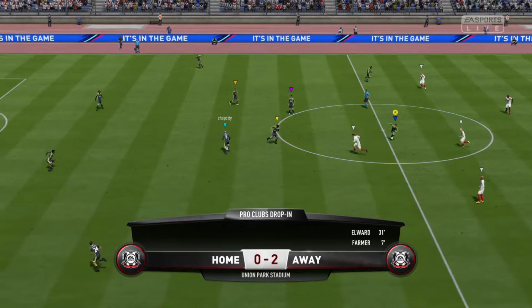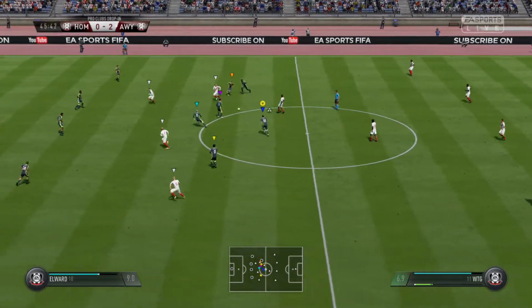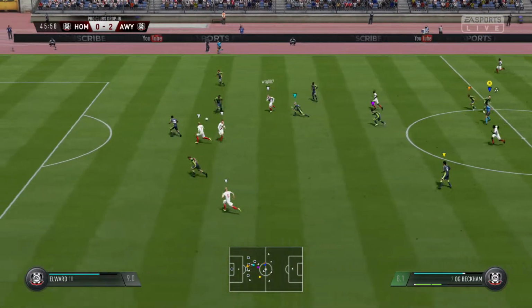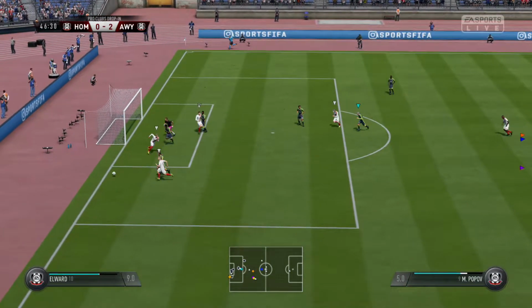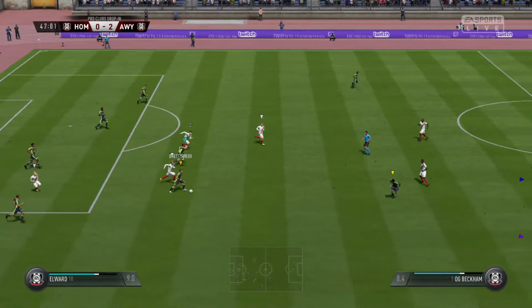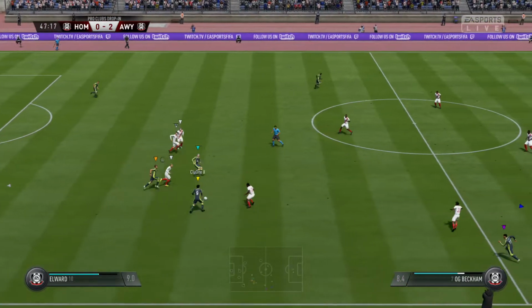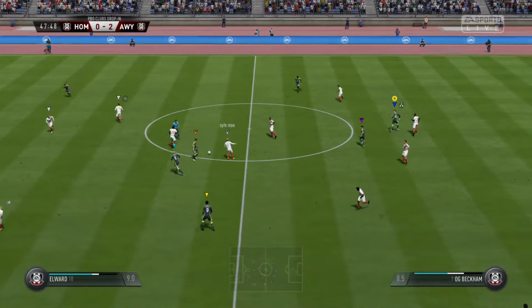So it is time now for the start of the second half. Maybe just miskicked it a little bit there and the pass goes straight to the opposition. An incisive pass. Pushed onto the frame of the goal. Still a chance in there off the goalkeeper. Great save that, wasn't it? I think we all thought that was going to be in.